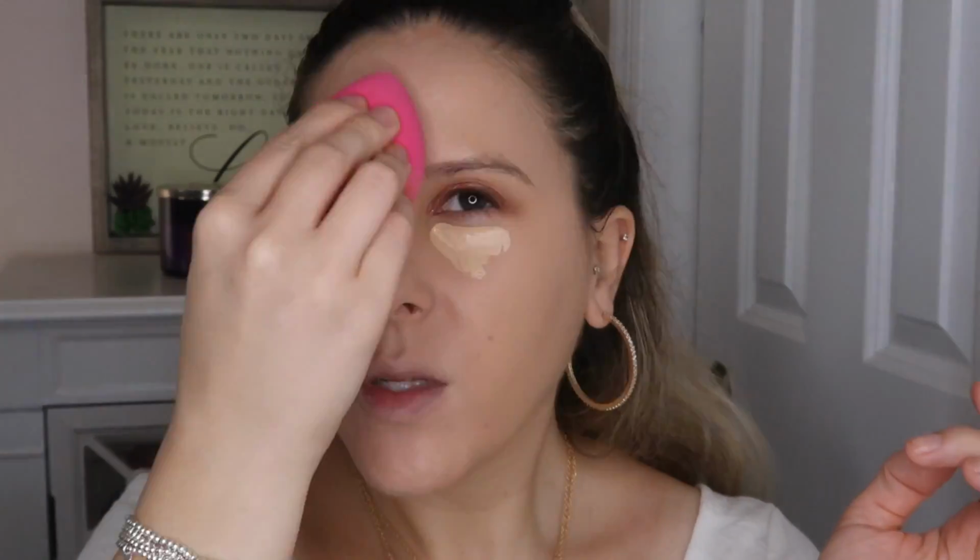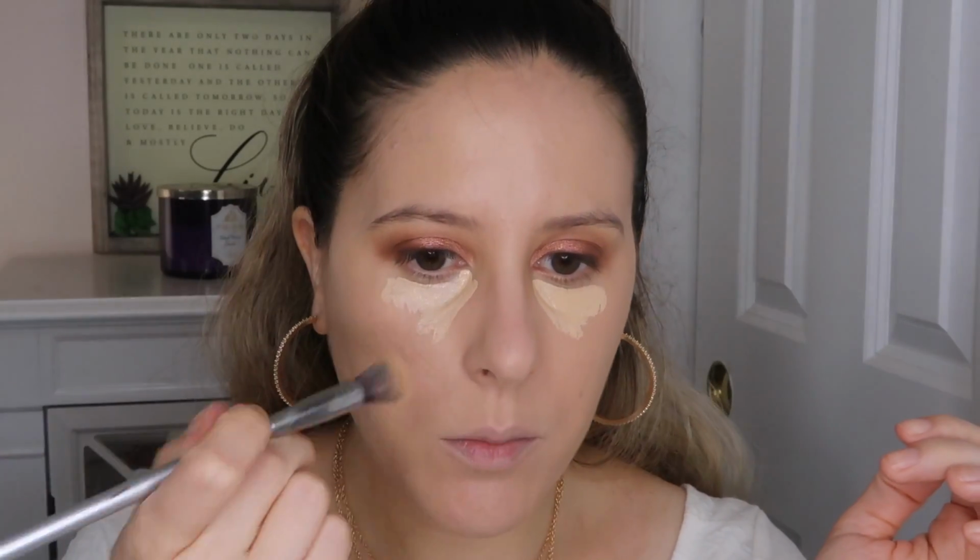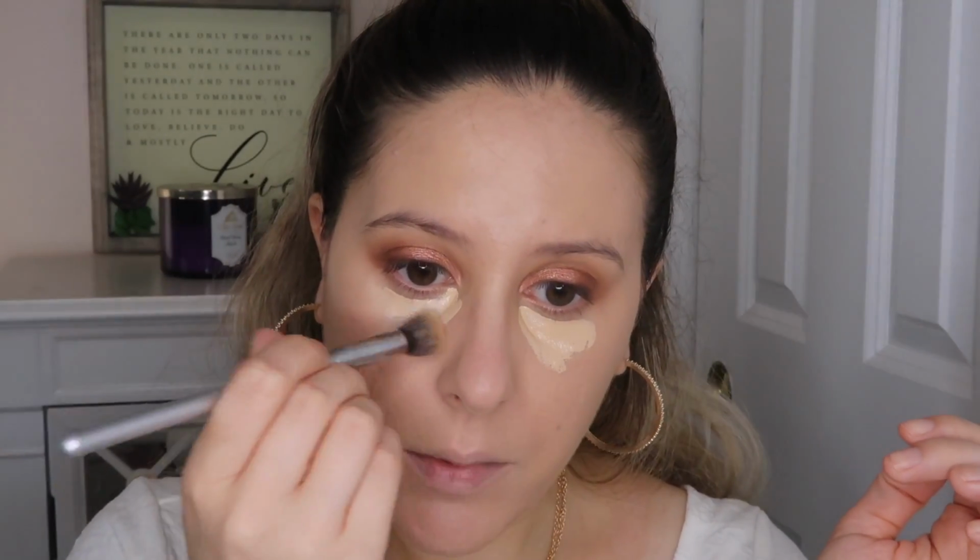Now, if you guys don't know, I have deep dark under eye circles. So I like my concealers to be a super full coverage. I'm actually going to go ahead and use a brush to blend this out. I just got this the other day and I am so obsessed with it. And then while we're here, we always go and clean up the eye look as well. This blended out so nicely. I actually really like the coverage of this as well. It actually looks really, really good. So I am a fan. I am liking it. It covered my deep dark under eye circles really, really well. So I'm happy I went ahead and gave that another shot.